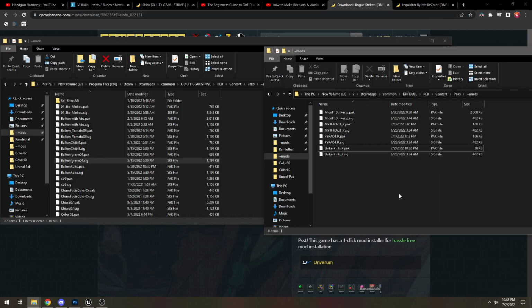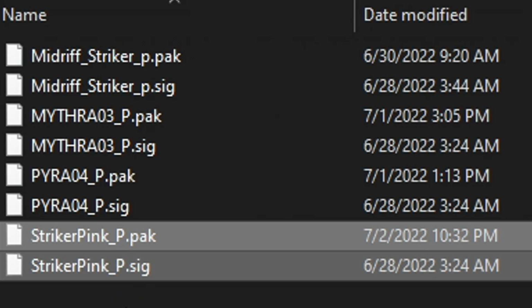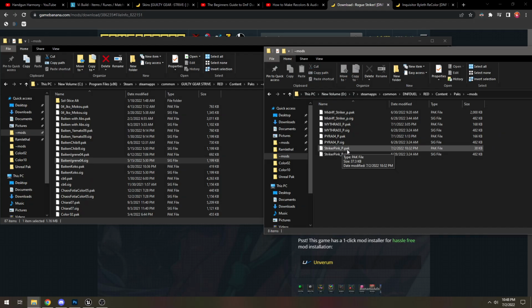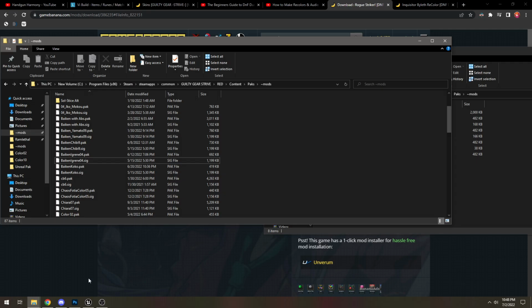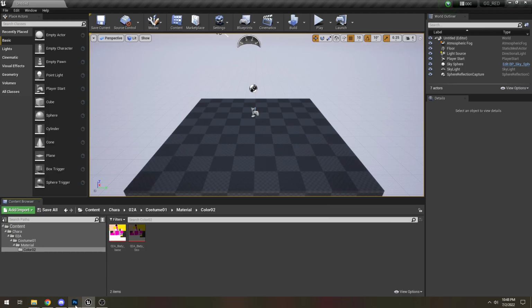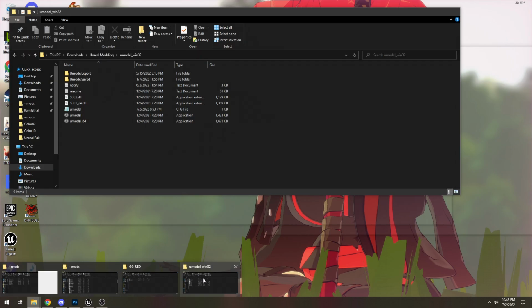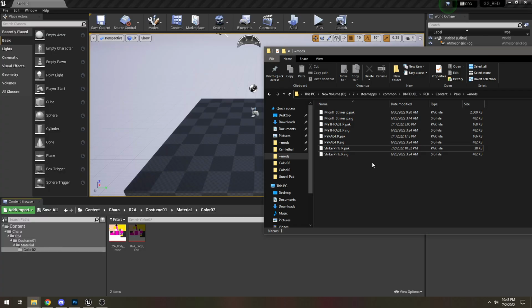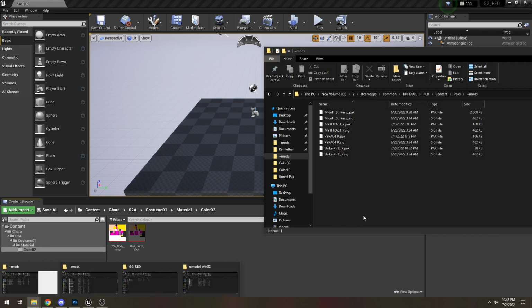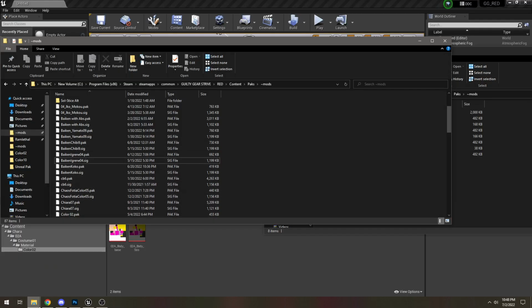So the big difference between Guilty Gear Strive modding and DNF Duel modding is this underscore P at the end. You have to add this to your pack files and your SIG files in order for them to read it. So before you recook your assets tons of times, like I have, you should go ahead and try naming it with underscore P at the end to see if it works in game first, instead of recooking and re-exporting it. Virtually the modding process is the same otherwise.